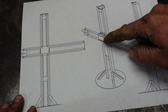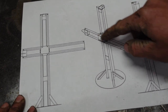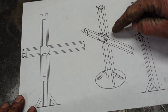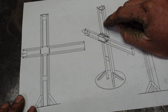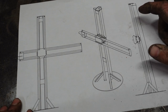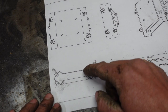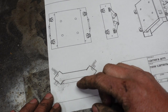Looking at it here, we have our Z gantry that moves up and down, and our X gantry that moves back and forth. Our camera will be mounted here. There will be a counterweight system going over the top with a weight on the other side encased in a piece of ABS. You can see here all the bends that I've got to make.